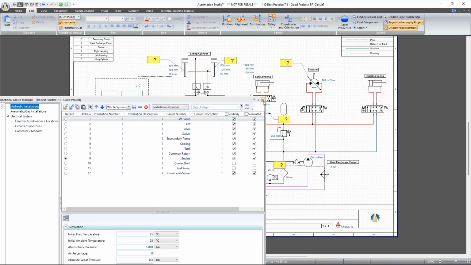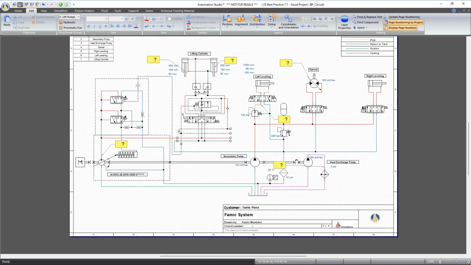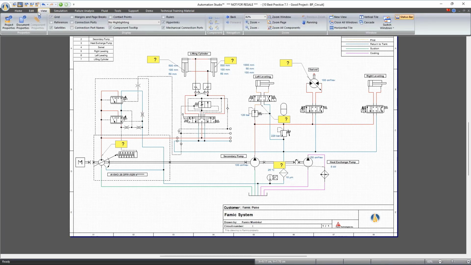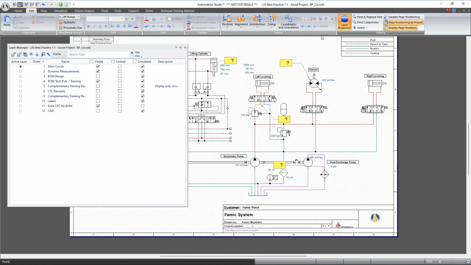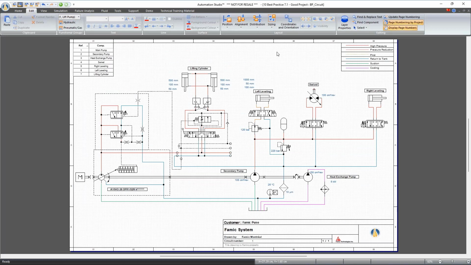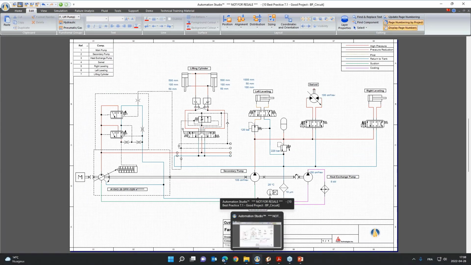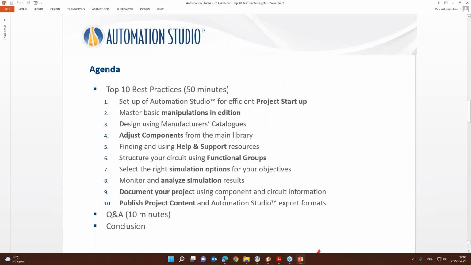So in only one click, you select which part of the circuit you want to display or not. From here, let me just return to the layer and remove the dynamic measuring instrument. Okay, so that was about the functional group.